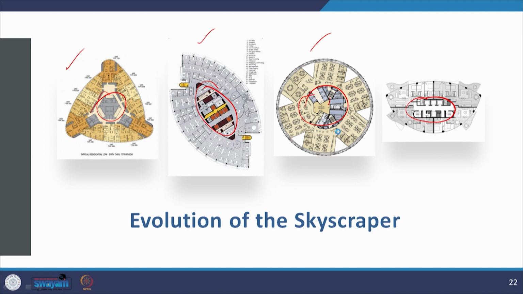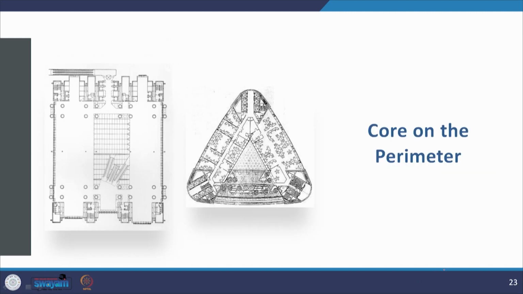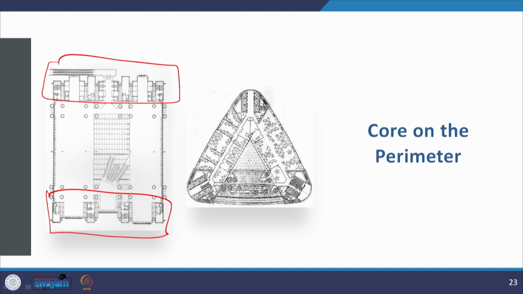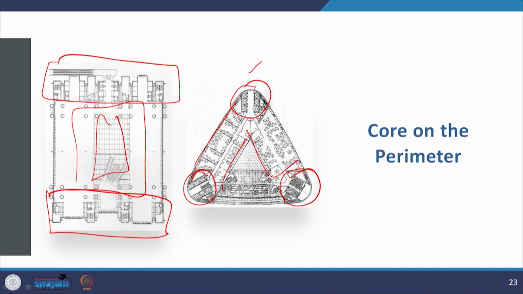But this also has undergone a change, where architects like Norman Foster have adopted variations of that, with the core being on the periphery, for example in the case of HSBC Hong Kong, and the floor being in the middle, and this also has an atrium. And then you have the example of the Commerzbank in Frankfurt, where the core is at the vertices of this triangle. So these are the core areas, and then you have the floor plan here, and the third part of the Commerzbank was a sky garden, so the core is on the perimeter in these buildings. So that variation has happened over time.